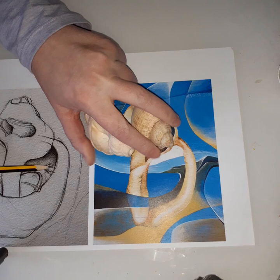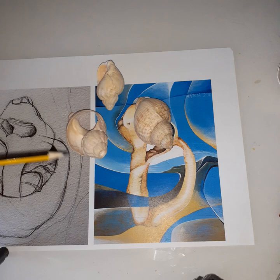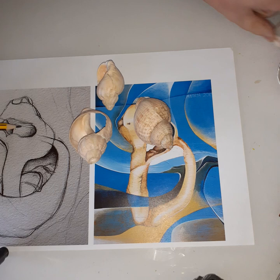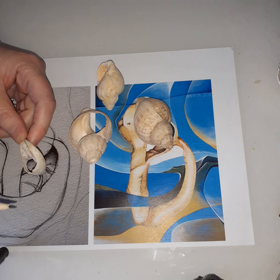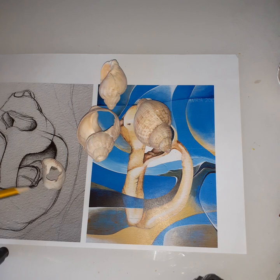So what I want you to have a go at: take a shell — you've got all the shell pictures from last week's work, the cut painted shells or the colored-in shells. Find a picture of a shell whose shape you like. You may even have some shells lying around at home — use one if you do. Draw your shell, do your observational drawing, get the shape right with all the little dents and bumps. Then think about what you can add around the outside: how you'll sweep it, what your optical illusion will be, and what you can change that shell shape into while still looking like a shell.